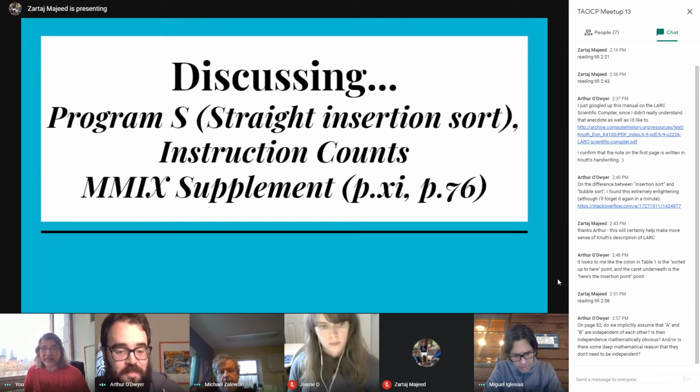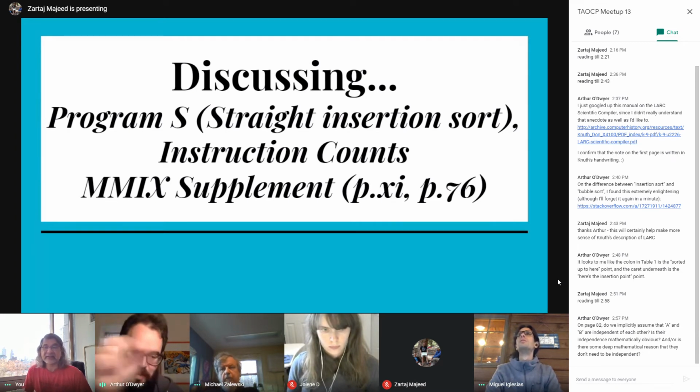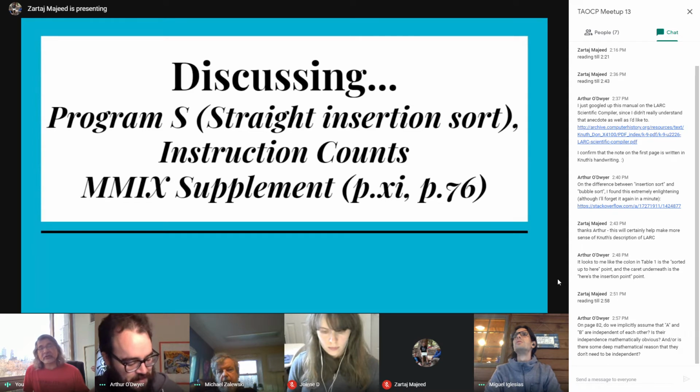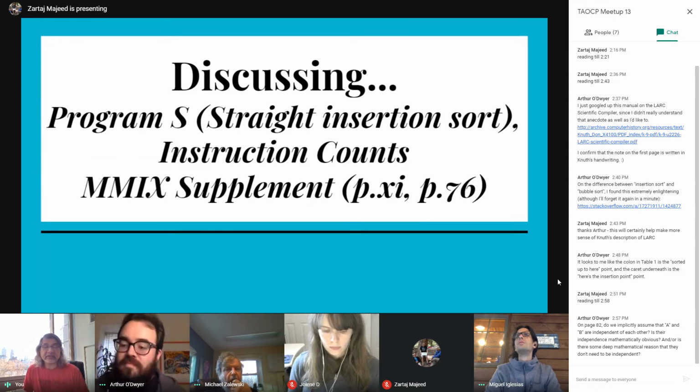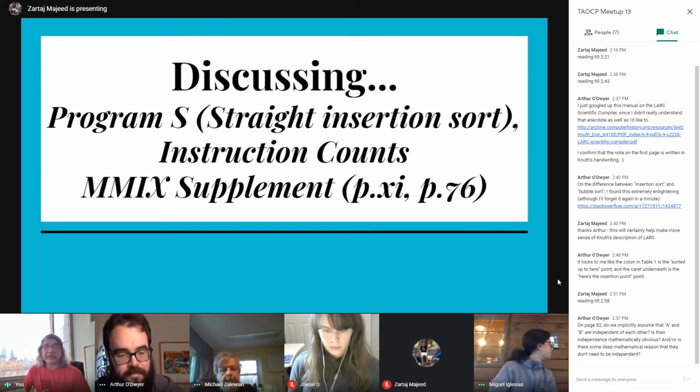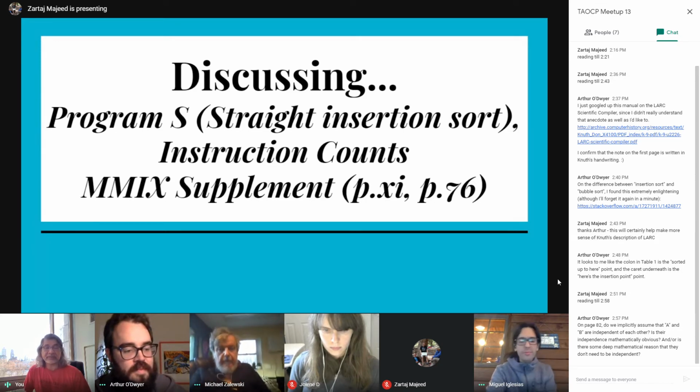That happens when the running minimum changes. Yeah. Over each thing here, and whenever we need to put one all the way over there at 0, that means it's the new minimum. Right. If we have to go all the way to the beginning of the array from our start of the comparison point, that means that the new value that we wanted to insert is the smallest one yet seen. And so it's the new minimum, as Arthur says. And so we don't know how often that will happen. That will depend on the data set itself, right? How the values are distributed.